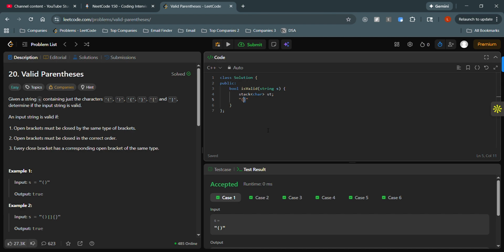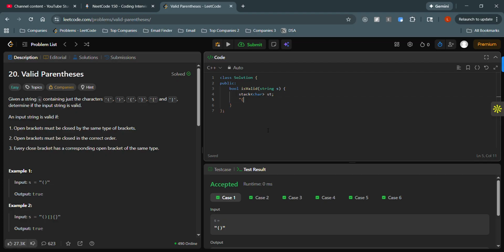If it was an opening parenthesis and our current character is the closing parenthesis, then we pop it. And similarly, we do it for every type of bracket, parentheses, curly brackets, and square brackets. If at the end our stack is empty, then we can say that our parenthesis is valid. So we'll return true, or false otherwise.